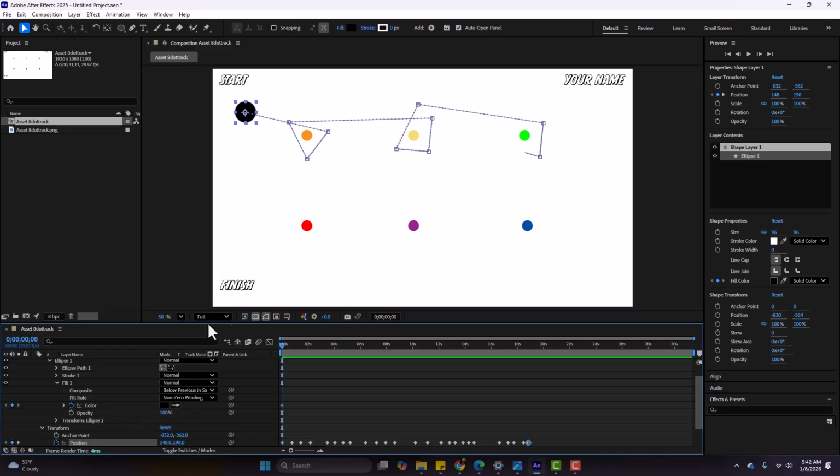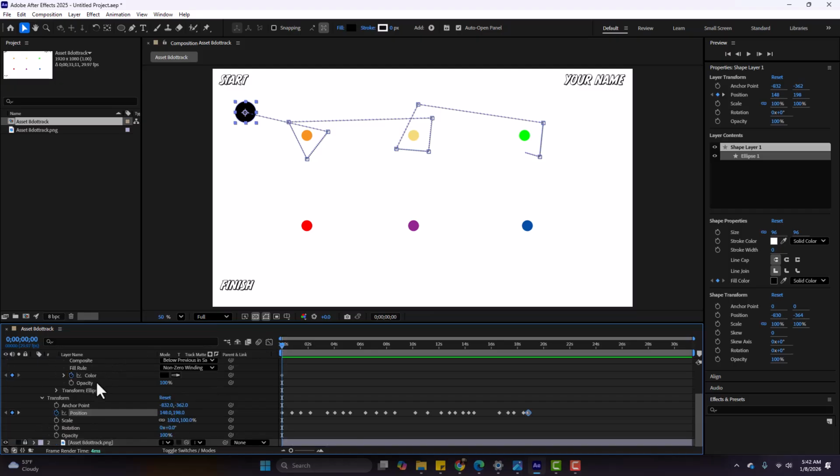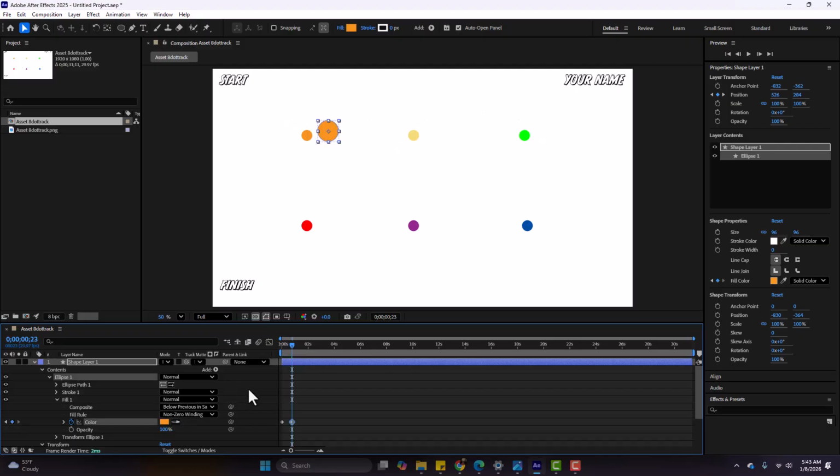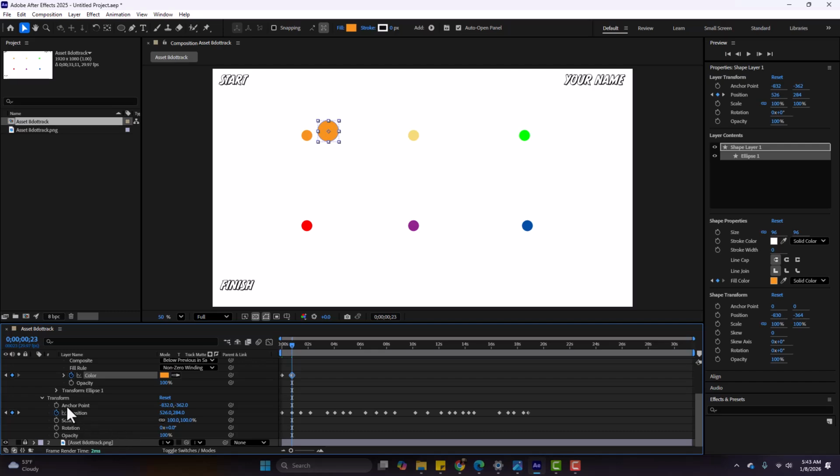Okay, so now I'm going to move forward in the timeline. To do that, I have to go down to position, just right here, and I use this little arrow to move back and forth between these. So I'm going to push forward to that arrow, and when it gets to this, I want it to be orange. So I'm going to go back up to color. I'm going to use eyedropper, and I'm going to eyedrop orange. Now I'm just going to go back to position. Hit forward a couple times. Now it's a yellow. So now I want it to be yellow. So I'm going to eyedrop it yellow.